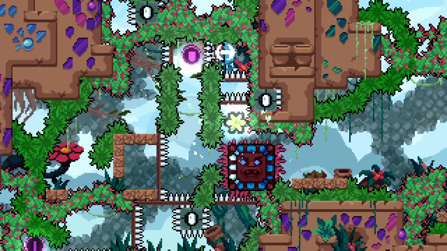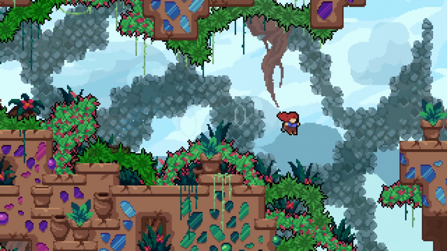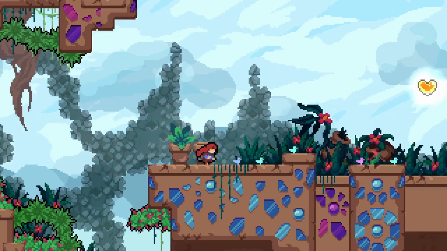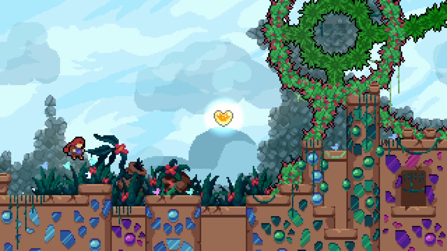Okay. This room actually had the ability to solve the problems in it. Okay, so this is the heart. Well, that's the heart. Hey, that's already the end of the level.